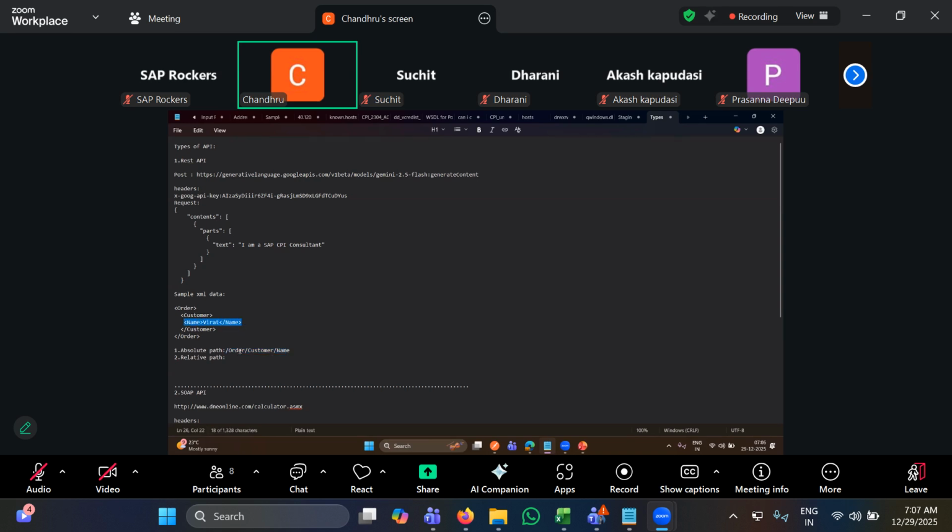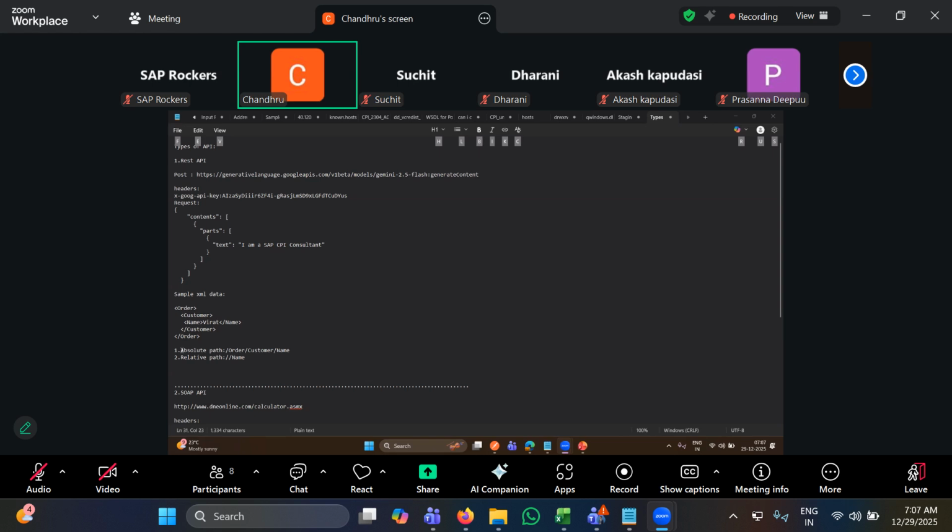Or else, if you don't want this absolute path, you can prefer relative path, name.